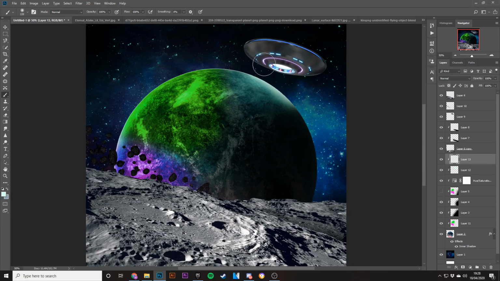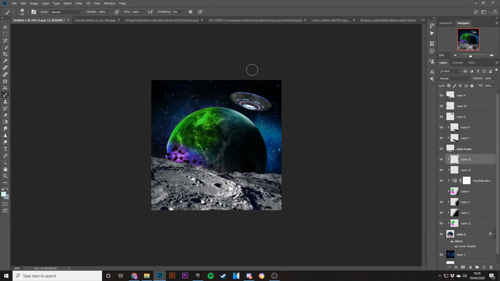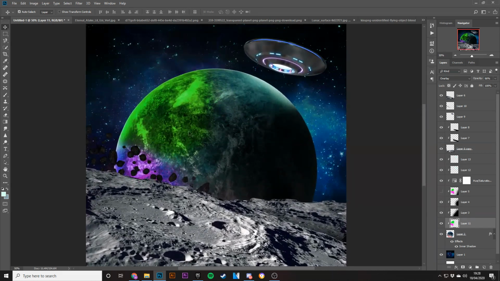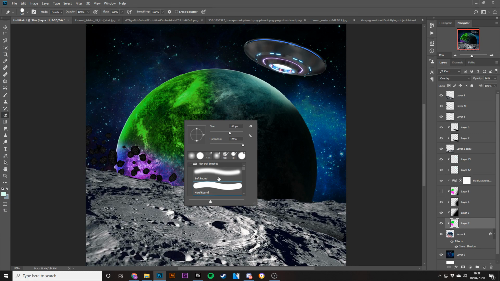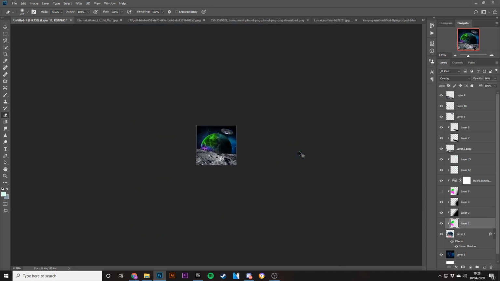Just so it's just the tip of the... like so. I'm actually going to move this across a little bit, this green and pink bit, because I think it's too much. And then I'm actually going to take the eraser. And then I'm going to put it on soft, make it a little bit bigger. And just do that, like so.